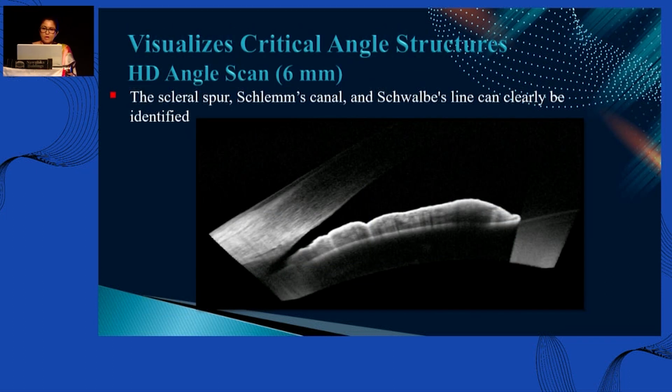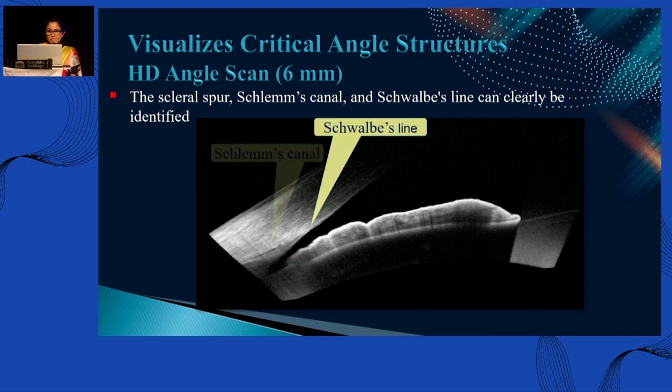An important landmark to identify when interpreting ASOCT images is the scleral spur. This is visible as an inward projection of the sclera at the junction between the inner scleral and the corneal curvatures. Scleral spur location is reported to be successful in about 72% of the images obtained with anterior segment OCT. We can also visualize Schlemm's canal and Schwalbe's line. The trabecular meshwork lies between Schlemm's canal, Schwalbe's line and the scleral spur.